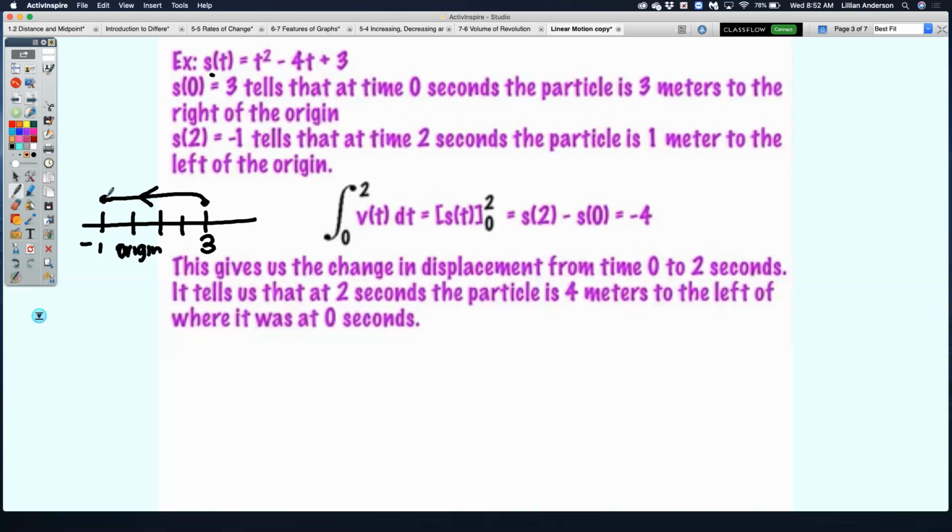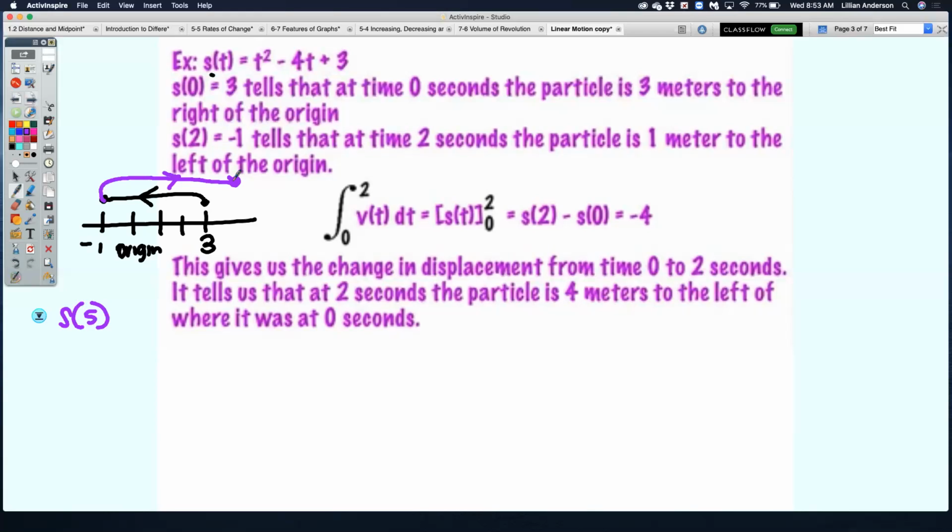Who remembers the name of this? We did this in derivatives. Like if I found S of 5, it would tell me to go back this way to a particular point. No one remembers? You don't remember what it was called? Displacement. Displacement function was 2 words. Wasn't the timeline. What are we talking about today? Linear motion. Okay, so one of those words is a part of those 2 words. Not a linear function. Was it a motion diagram? It was a motion diagram.